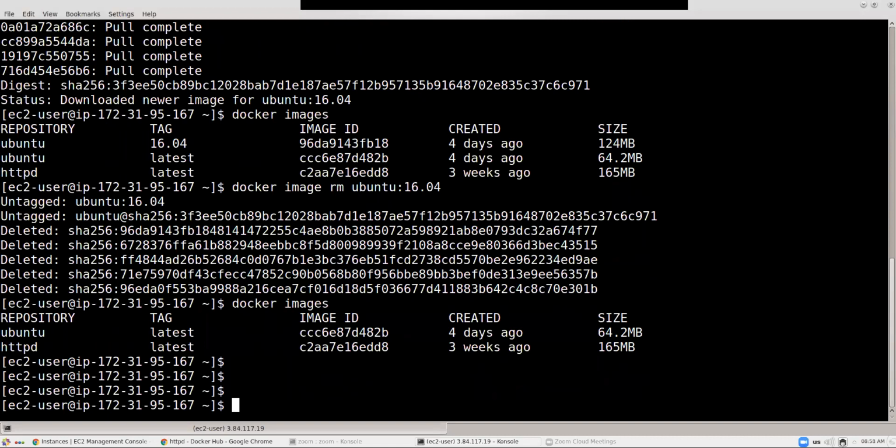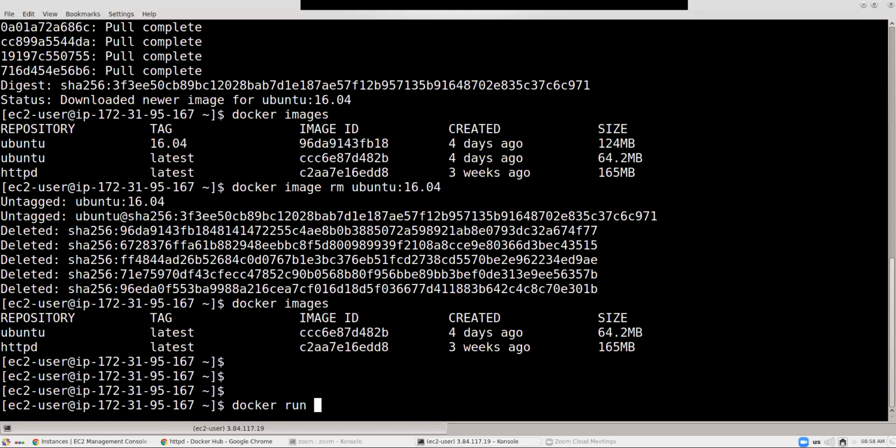Okay, so we're finding the Docker images like that. Now, how do we run an image? I told you that the running version of an image is known as a container, right? When you run an image, that becomes a container. So let us run an image, for example the HTTP latest version. So docker run.